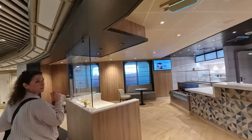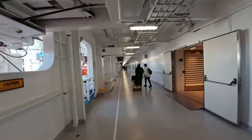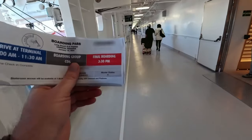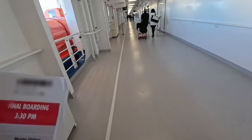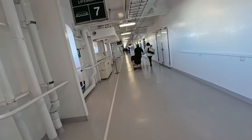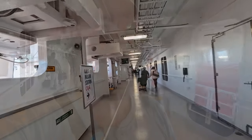And when you get on board, what's the first thing you should do? Check in at your muster station. So you find your muster station and your boarding pass. I really wish the answer was head to the bar, but it's a law that they have to go over these safety instructions with you. Just finished up the muster station check-in, which is a good idea because on some cruises, your drink package will not start until you've checked in at your muster station. So just get it done. First thing.